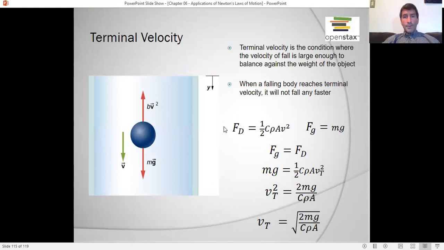And again, once the force of drag becomes equal to the force of gravity, the object is now in dynamic equilibrium, okay? And the velocity will not go any faster, and we call that terminal velocity. The terminal velocity is equal to the square root of 2 times the weight, okay? So the heavier something is, the faster it's going to fall with air resistance. I know Galileo said everything accelerates at the same rate if you eliminate air resistance, but now we're saying air resistance is here. So heavier objects fall faster, okay? And if we increase the coefficient of drag, increase the density of the fluid, or increase the area, we go faster. I'm sorry, we go slower.